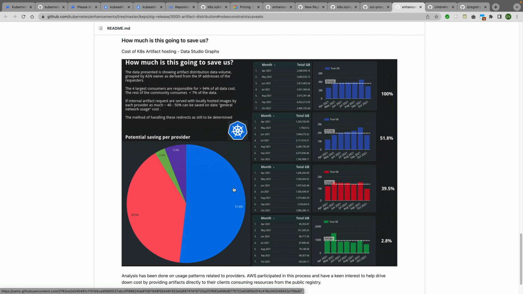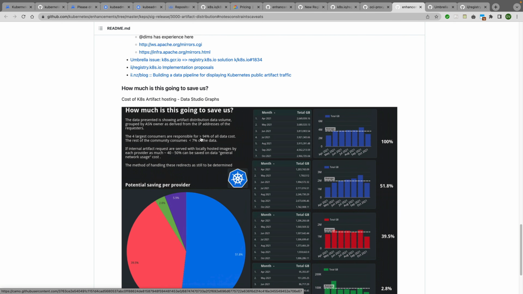We don't know who the providers are, whether AWS, GCP, there are many providers. And here it clearly says that more than 94% of the data is consumed by the 4 largest consumers, and the remaining less than 7% by the other consumers. But we don't know who the consumers are. And also if they host the images locally, then 40 to 50% of the network usage cost will be saved.